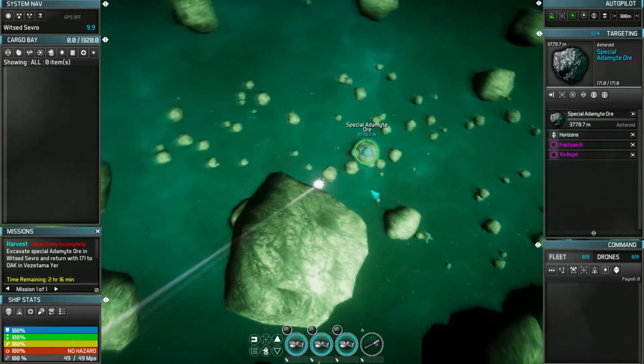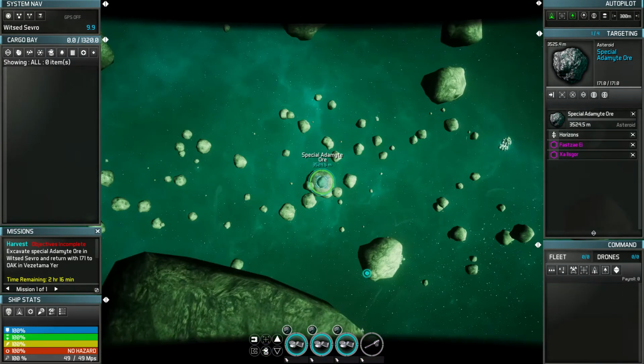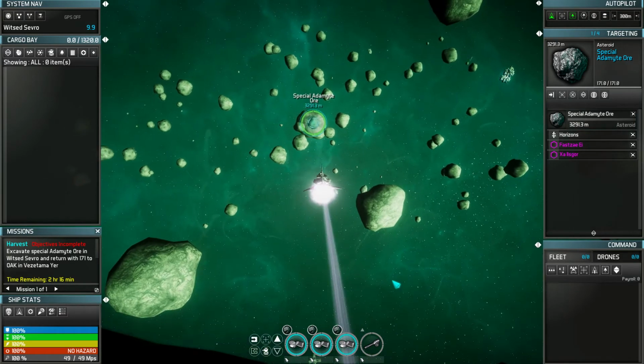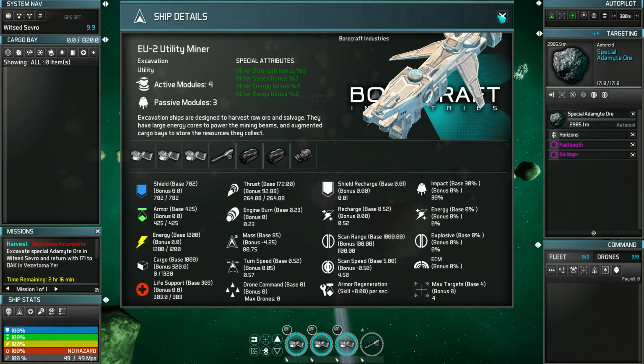Oh, in case you guys haven't seen this ship, that's the ship I'm flying right now. Now, I think I did show you the stats. You can pause it and look at that if you want. Here's an EU2 utility miner.